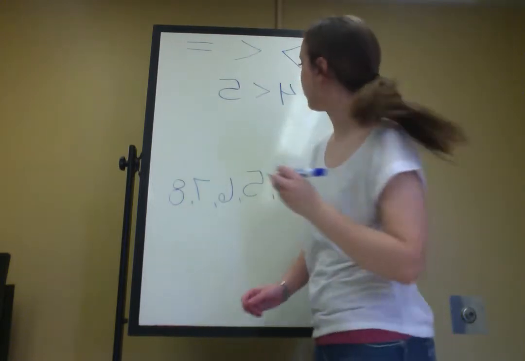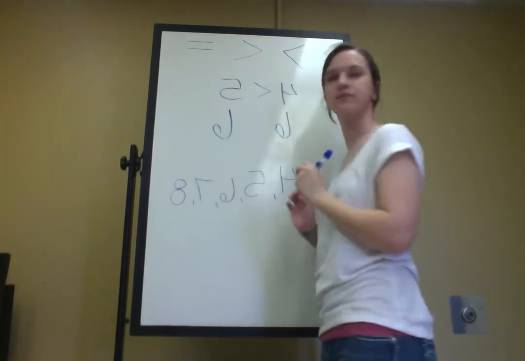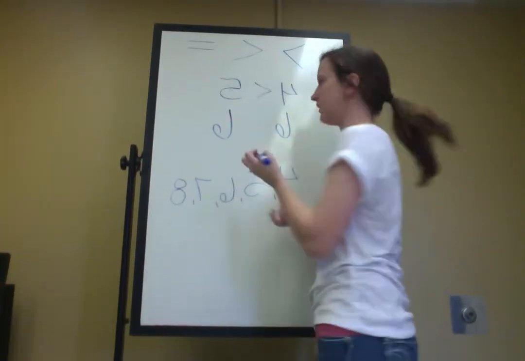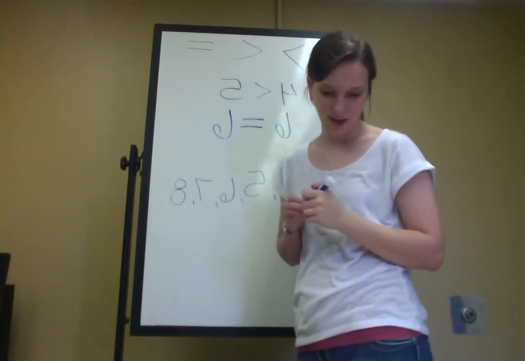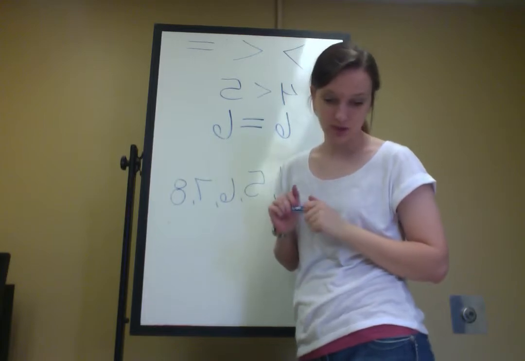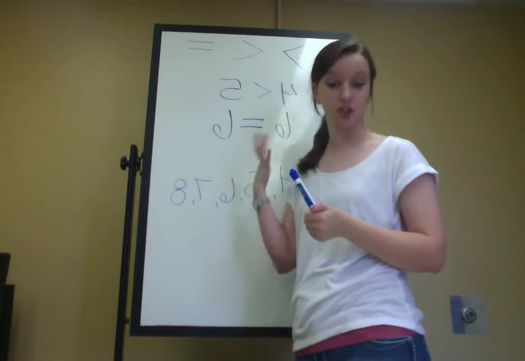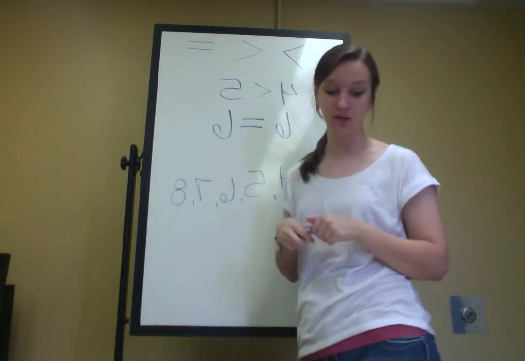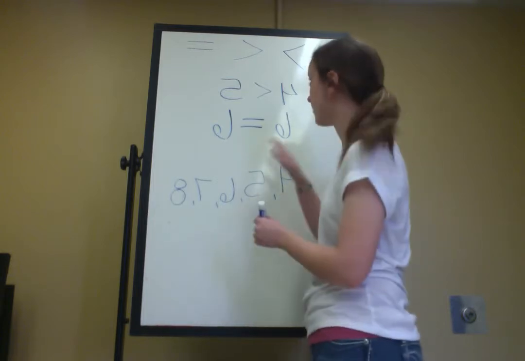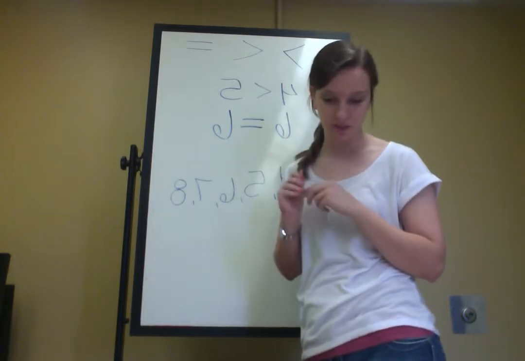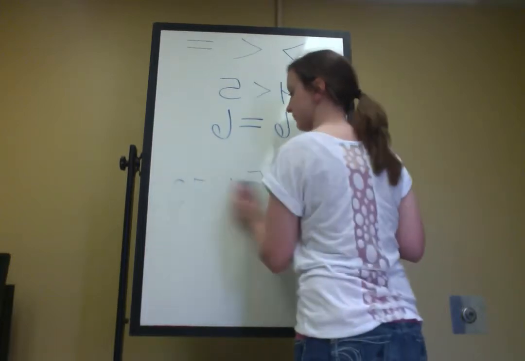Okay, what if I put these two numbers up here? They're equal, right? So we have an equal sign between them. Perfect. Okay, using these symbols is how we compare numbers. It helps us to visibly see which one is larger. So this is what we're going to do with fractions today. We'll look at two fractions with the same denominator. That means they have the same number in the bottom of the fraction. And we'll decide which one is larger. Okay?